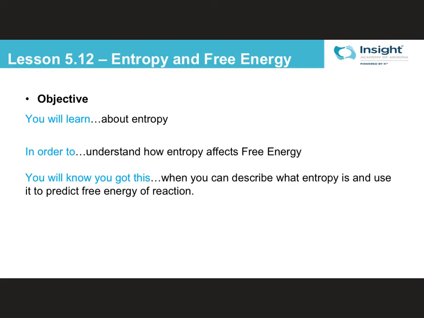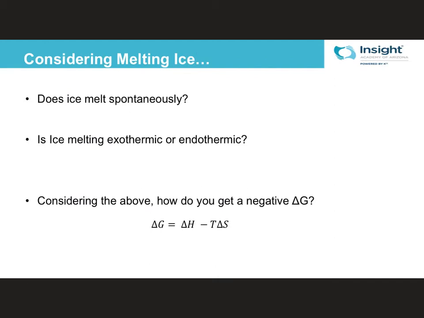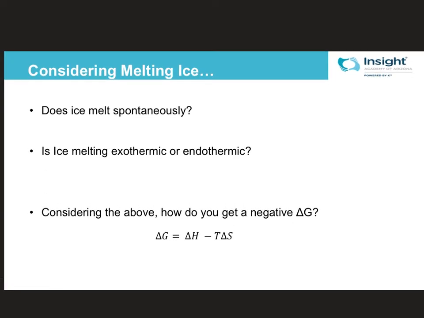Okay, so let's talk about this idea of entropy in a little bit more detail. And again, this ties back into Gibbs free energy and spontaneity of reactions. But let's make sure you understand what this whole entropy idea is. A good example that helps with understanding entropy is the idea of melting ice. Will ice melt spontaneously? Do you have to do anything to get it to start melting if you put a piece of ice on a table in front of you? No. So yes, ice melts spontaneously.